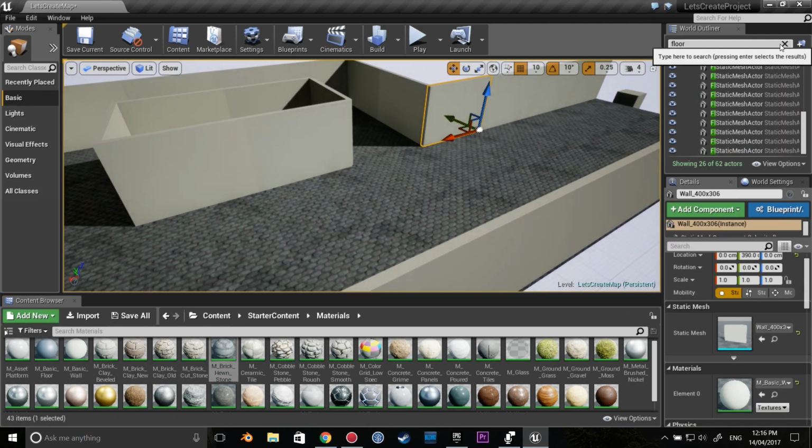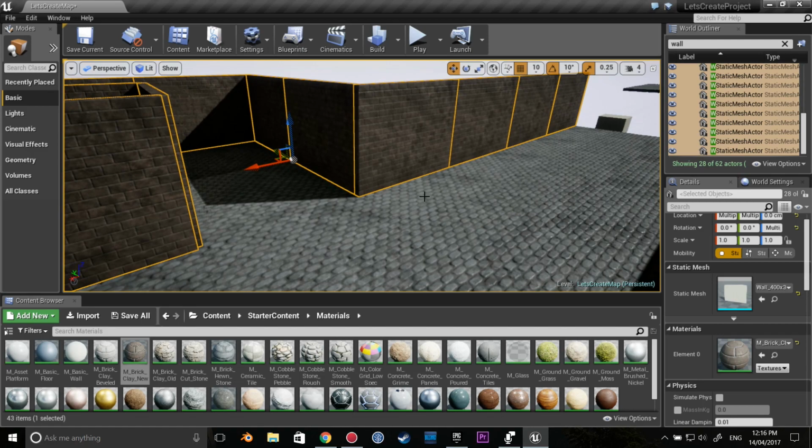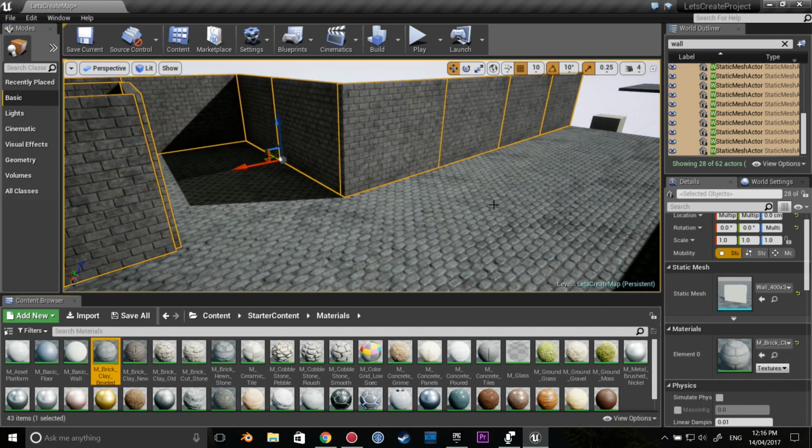Then we'll get our wall. And we can get something like that, or maybe something like this.